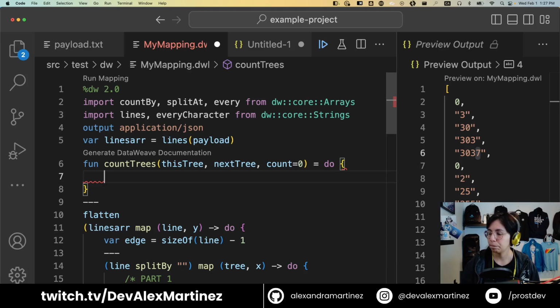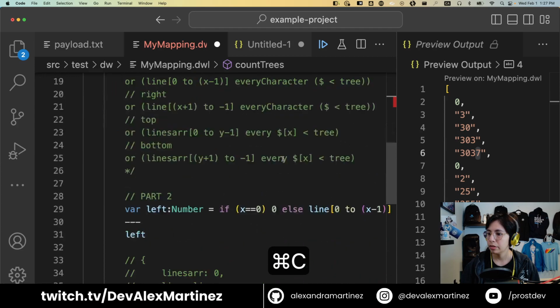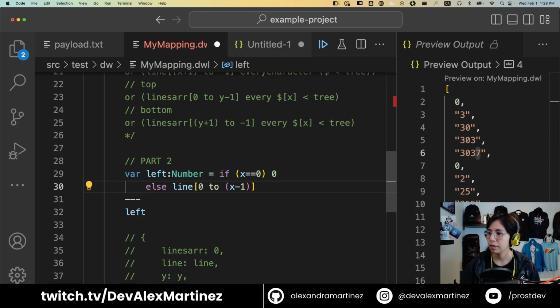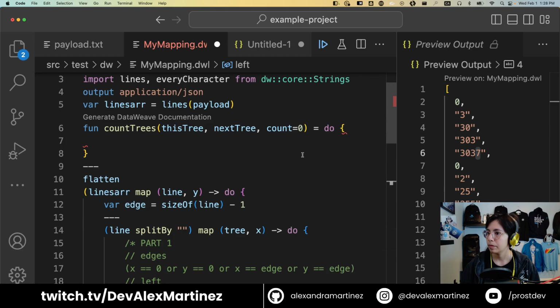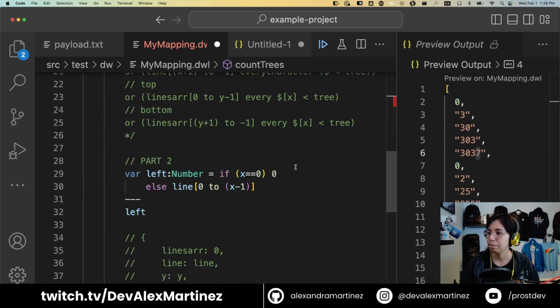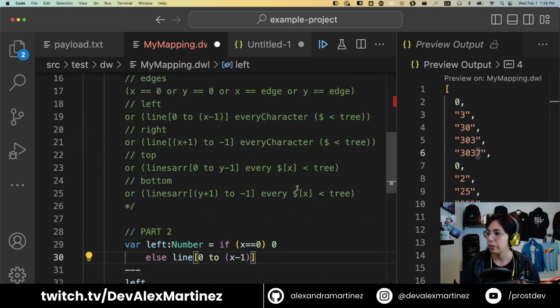So count trees. This tree in this case is gonna be a string, but this can also be a number. So let's start with a string. So I'm gonna send these to count trees and then put in the next tree.